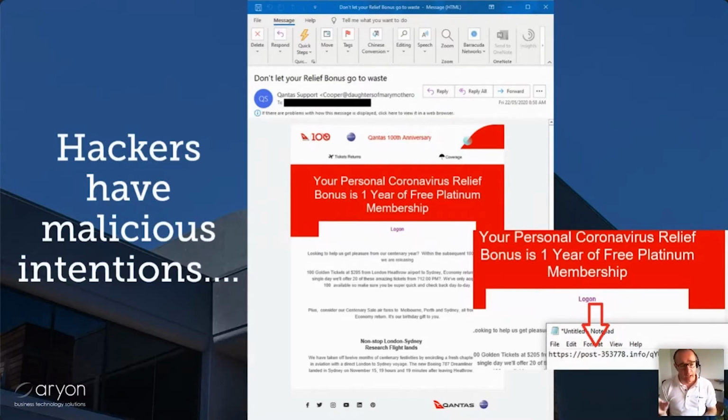This is obviously also using the COVID theme. The current climate is unfortunately showing us that people are too willing to exploit people's heightened anxieties around COVID. And as I've said in a lot of other conversations and webinars recently, hackers really don't care if you get hurt by their actions. And in a lot of instances, they're actually counting on it.